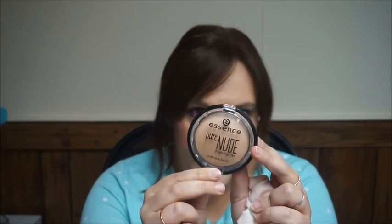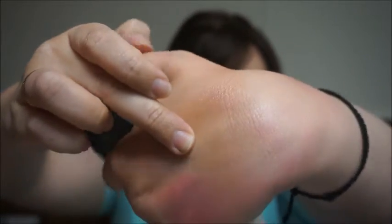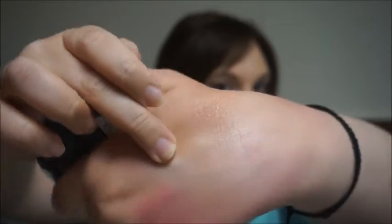And then also one of their old school products that I still have, still love, is their Pure Nude Highlight in the shade 10 Be My Highlight. This I love because I don't like a blinding strip of highlight. I don't like a blinding blended in highlight. I don't like a blinding highlight at all. I like a subtle glow, a subtle sheen for highlight, and this does just that. I'm going to put it on the center of my hand here. It's just in the center here.